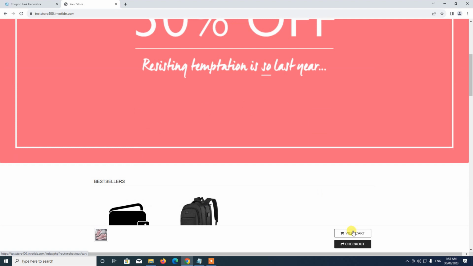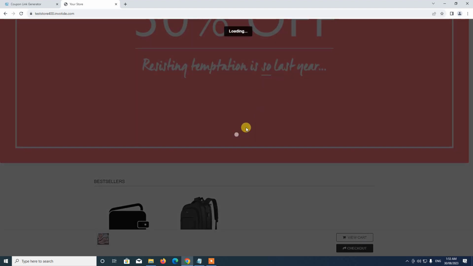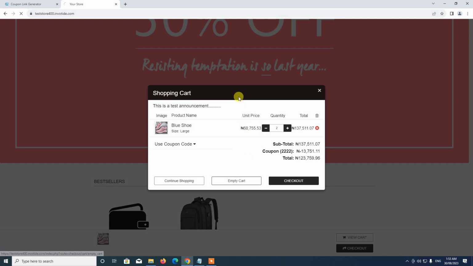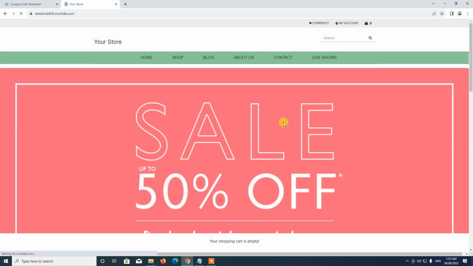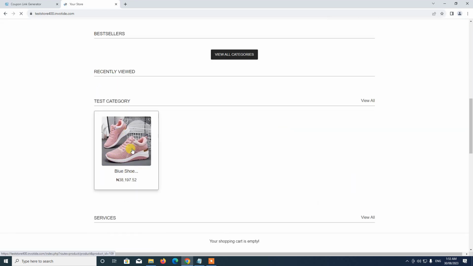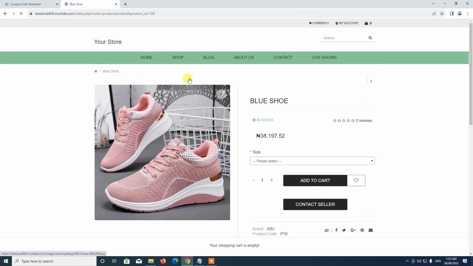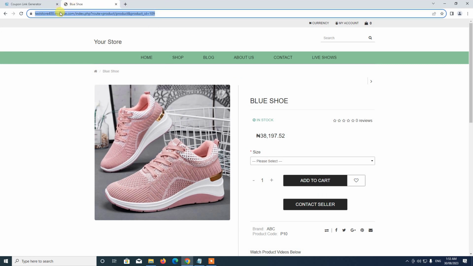All right. So let's empty the cart. Let's go back to the home page and then select this product. Once we select the product, in the product page, we go ahead and copy the product page link.